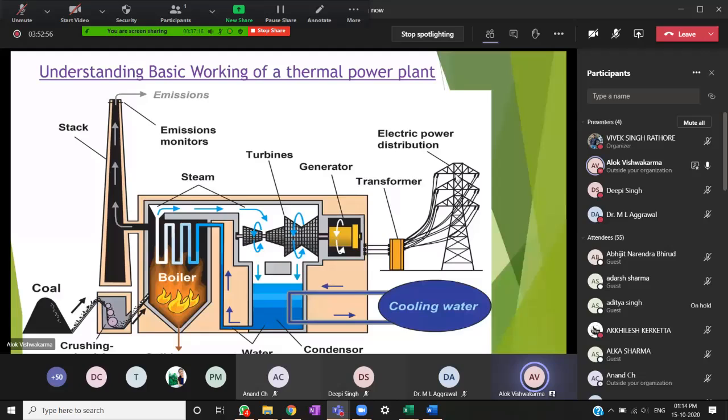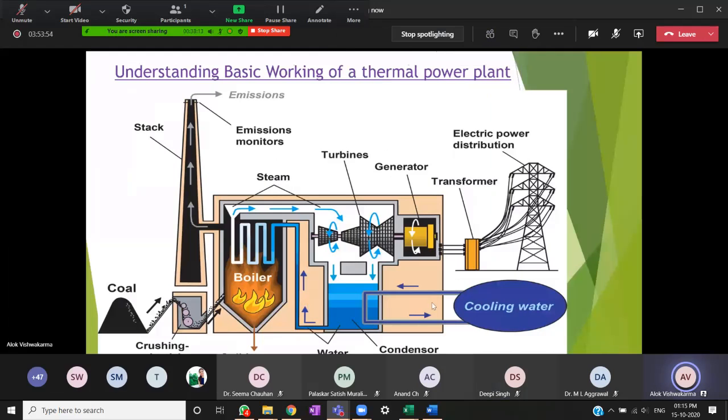Now, here steam is coming, losing its energy, and the low-energy steam and water mixture is further cooled by cooling water. This part is called the condenser. Here condensation takes place due to the cooling water, and again this water is fed back to the boiler. So this is a closed cycle, and normally due to some evaporation and other losses, a small amount of makeup is required. But more or less this water circuit works in a closed loop, and no separate water is required other than to cater for evaporation and miscellaneous losses. This part is your cooling circuit, the CW part, cooling water part.